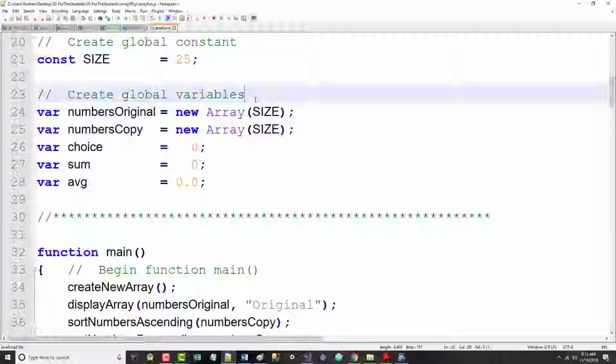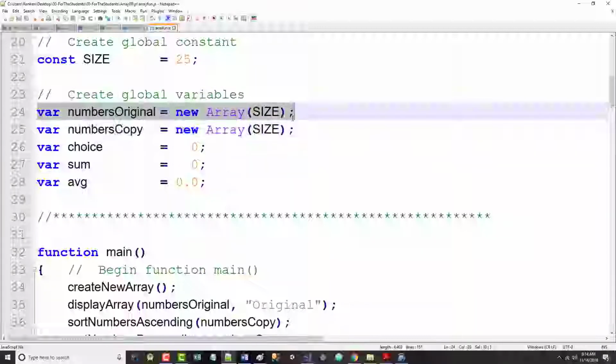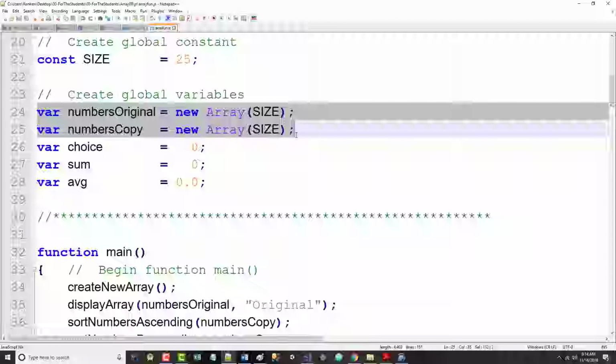The bad news is if you use global variables, you can get what are called side effects, which means that since they're global, any routine in the program can change them, even routines that probably shouldn't be allowed to change them. And when you set it up, something is either global or it's not global in this language. So what do we have here? Well, this is going to create two different arrays, and it's going to end up being the same array. They're both going to hold the 25 random numbers.